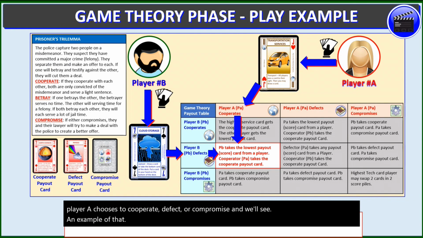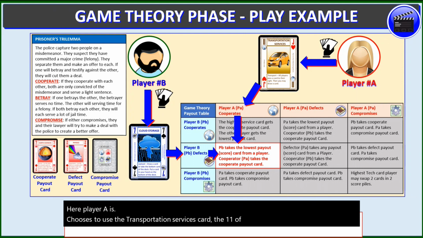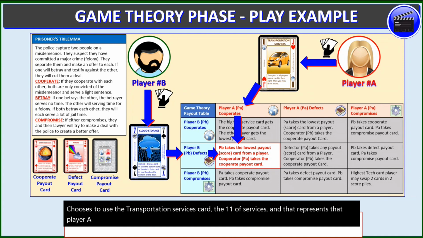Here, player A chooses to use the transportation services card, the 11 of services, and that represents that player A chooses to cooperate, and player B uses the 7 of knowledge card, and that's shown on the middle row where player B defects.